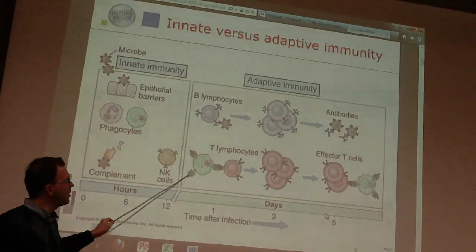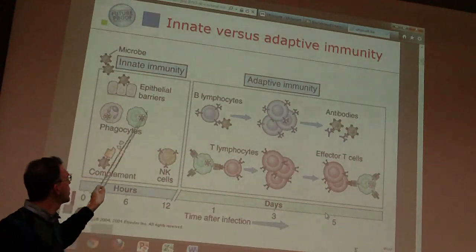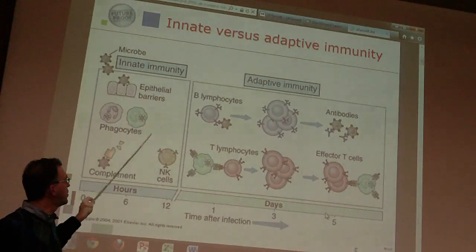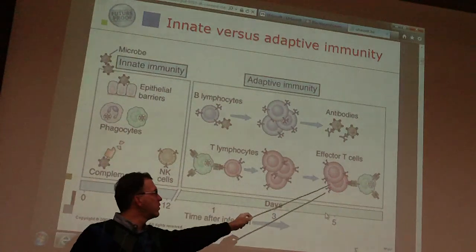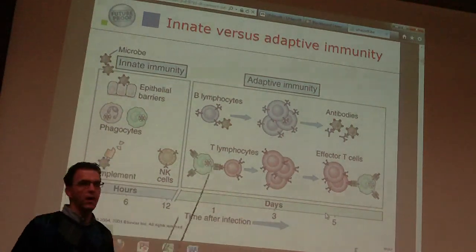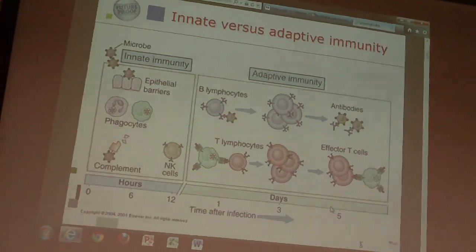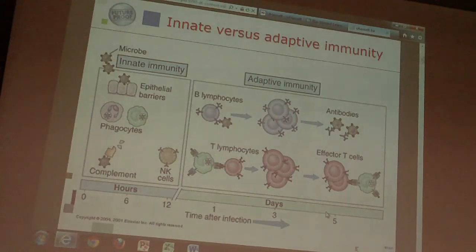And then you have T cells, also those get activated. They need antigen-presenting cells, which could be those phagocytes. So cells of the innate immune system can activate your T cells. These T cells get activated, they will differentiate into effector cells, and they will do their effect. So it's not like black and white that you have innate immunity and adaptive immunity, but it really is like an overlapping time point. And cells of the innate immunity are involved to activate your cells of your adaptive immune system.